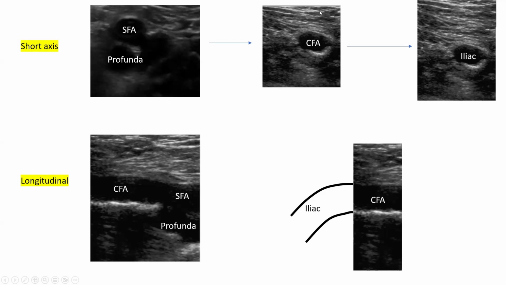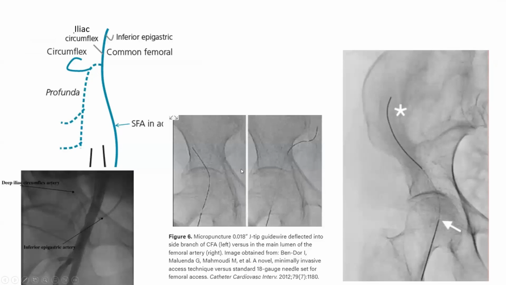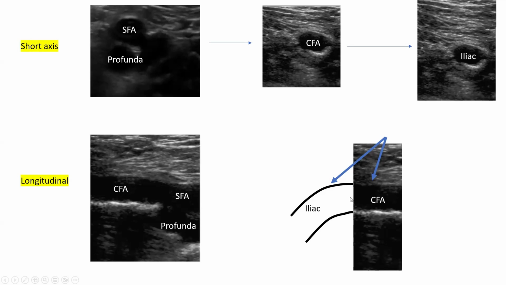But the problem is, your needle is too shallow and your needle will enter higher up, outside your ultrasound field. That's why I encourage you, especially in those difficult cases where you have a short common femoral artery, to consider longitudinal ultrasound and also make your needle steep and nearly vertical, parallel to the probe.